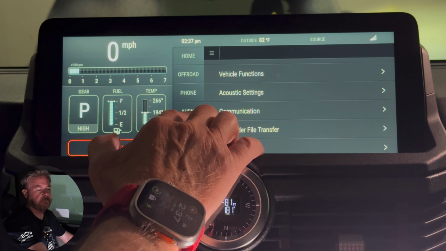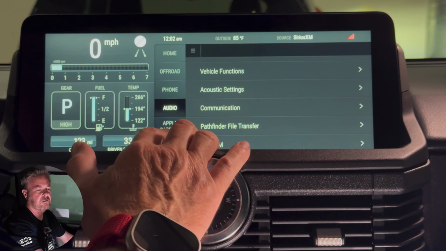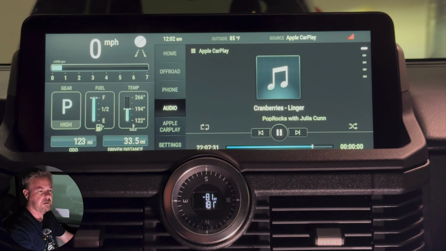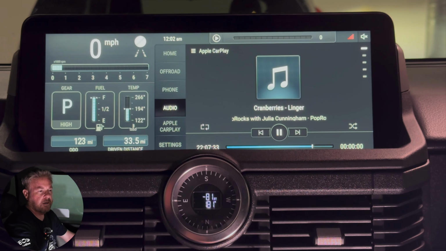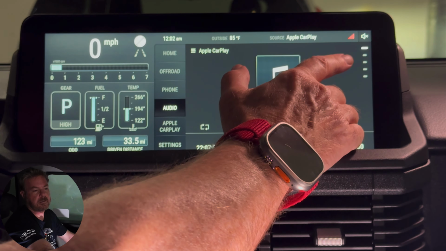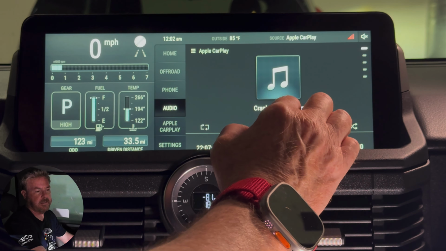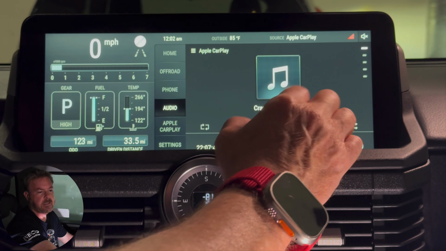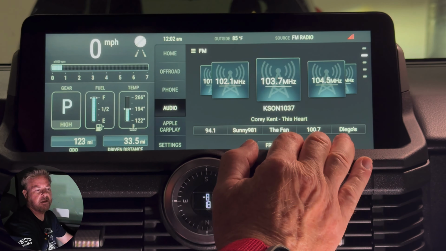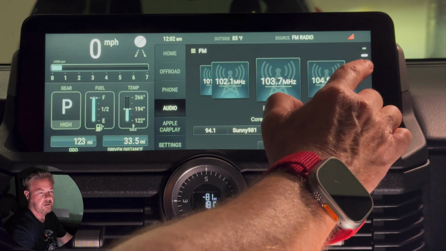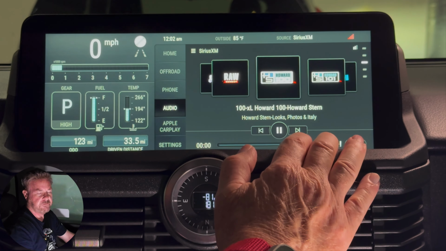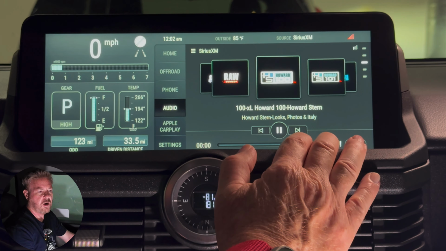And then audio, there's a couple little tricks about audio, and I'm going to turn the volume down so that there is no copyright issue. These little dots over here, at first I'm like, what is that? Well, this is the Apple CarPlay Sirius radio, and you tap that little teeny dot, and then this is the FM radio, and then this is the SiriusXM that's in the car.